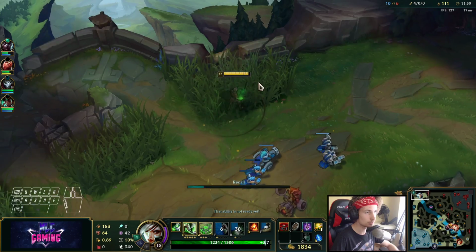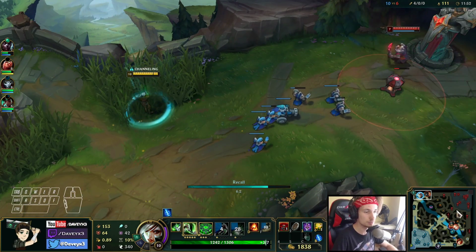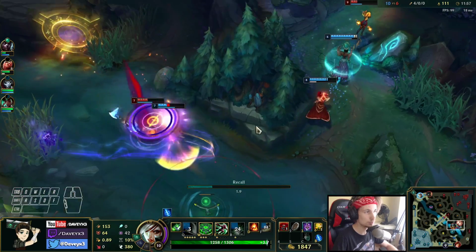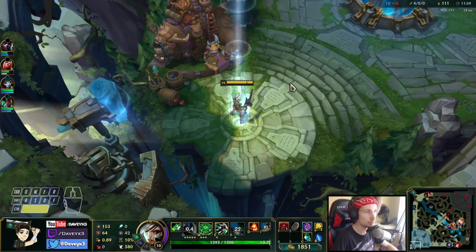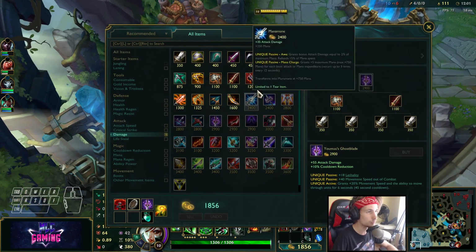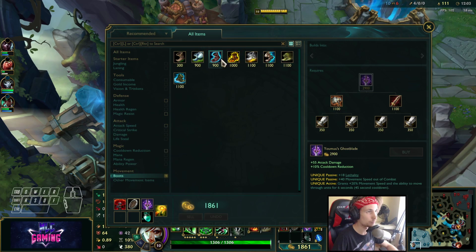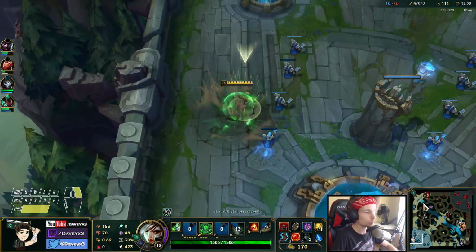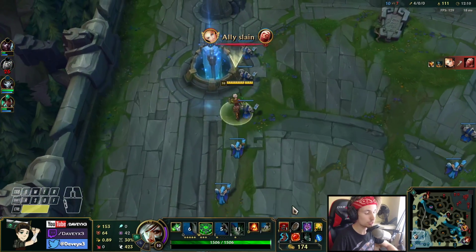Very good. Let's make our way back to base right now. These guys are having a good fight. Let's see if they win. We can just buy the Lucidity boots at this point. We're playing with 2 points into AD with 1 in armor.